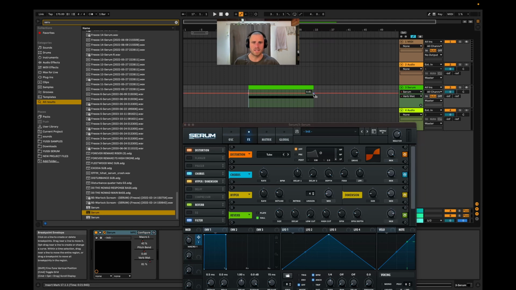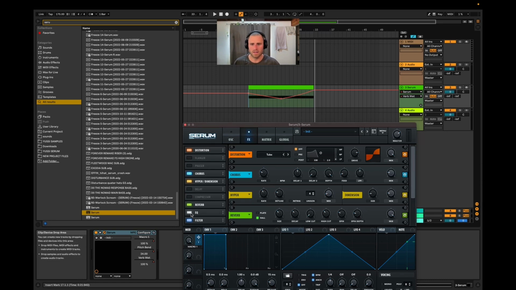So we're going to adjust that mix. So we want it to sort of start washed out, come in a little bit drier, and then we want it to wash out at the end.